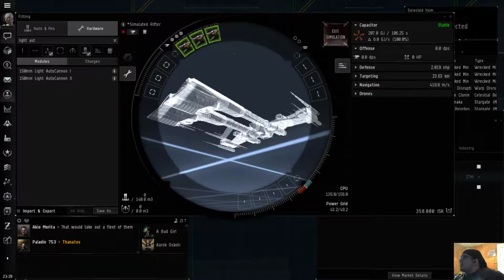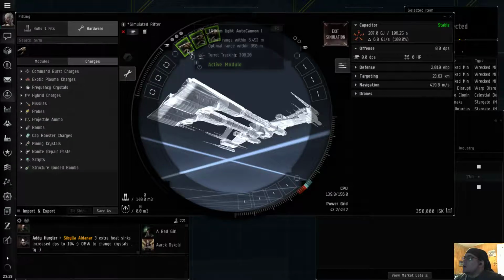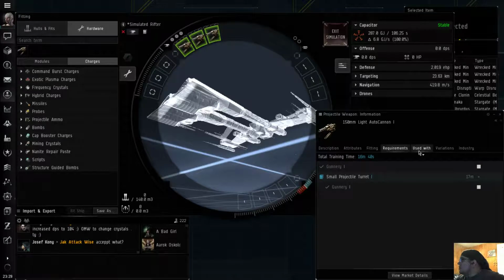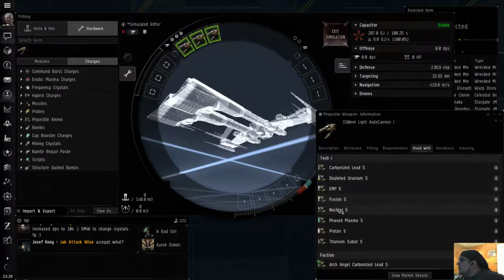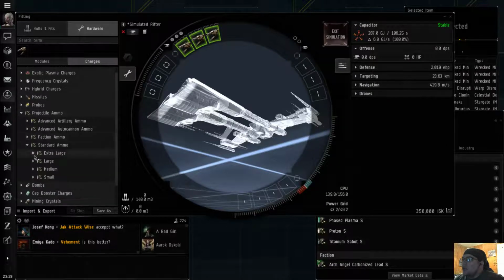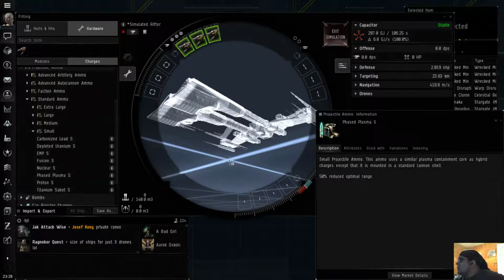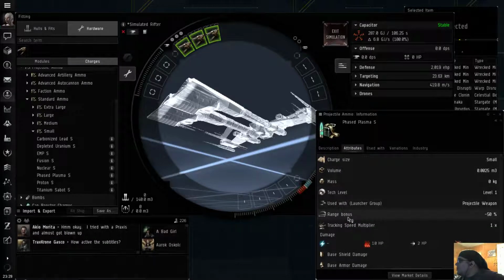So far, no DPS, and that's because we don't have ammo. Charges. Here we go. What all can you fire? That's a good question. Used with fusion, nuclear, phased plasma, proton, titanium. I believe phased plasma was the standard ammo. Small. Let's see, we can look real quick. 50% reduced optimal range. So optimal range minus 50%, but tracking speed multiplier 1x.